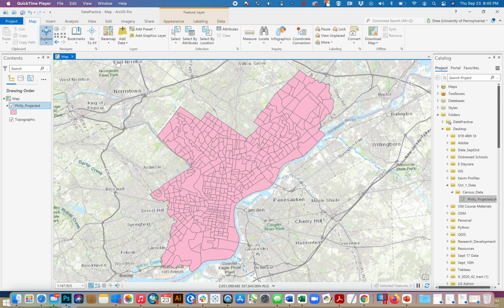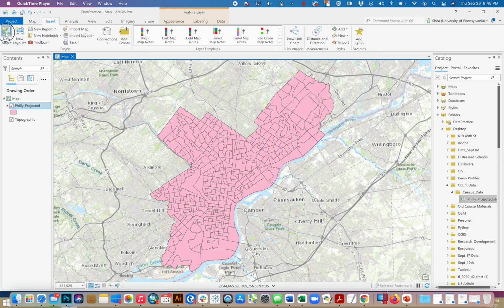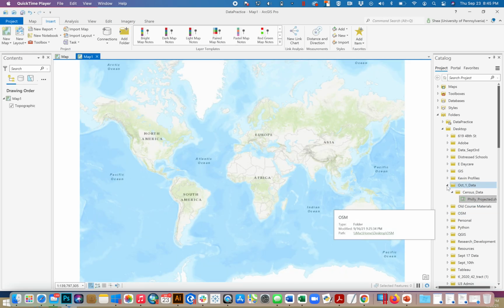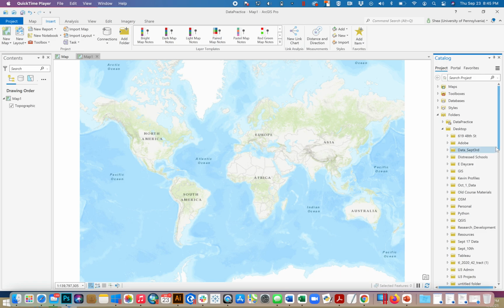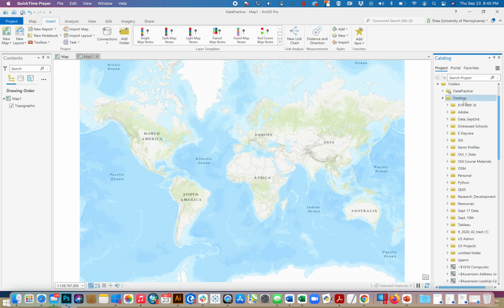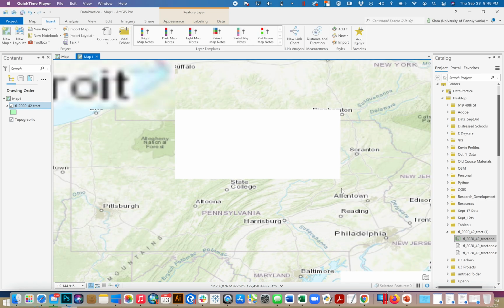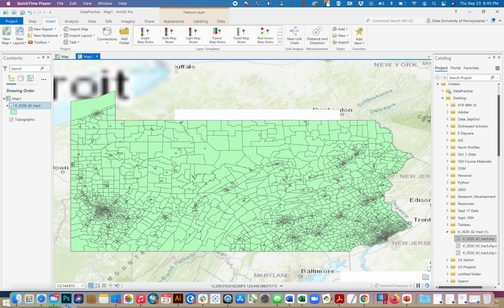So duplicate this if you don't mind. But I do want you to insert a new map for a quick second, just so we can visualize what the data we downloaded looked like, the TL file. I dragged that to my desktop, then right-clicked on desktop and refreshed so I could see it. I'll open it and bring it in, and it's exactly what we pulled, the entirety of Pennsylvania. Now, as you can see, this looks a little different. It's a little flatter. It's because it doesn't have a projected coordinate system.